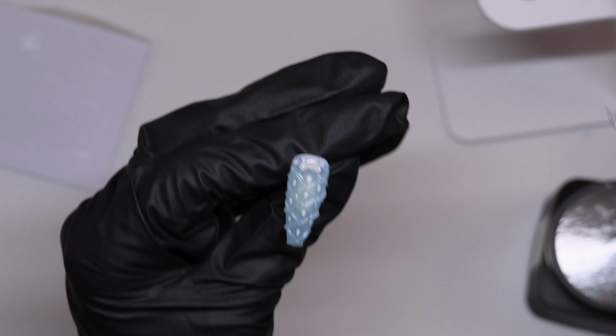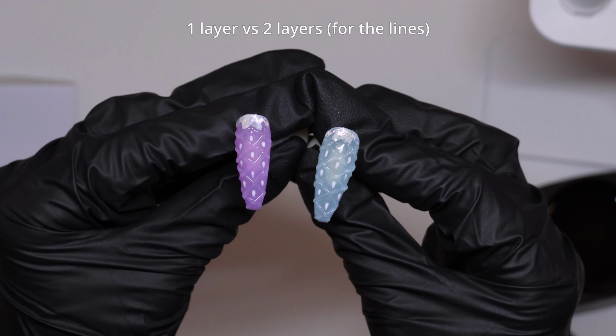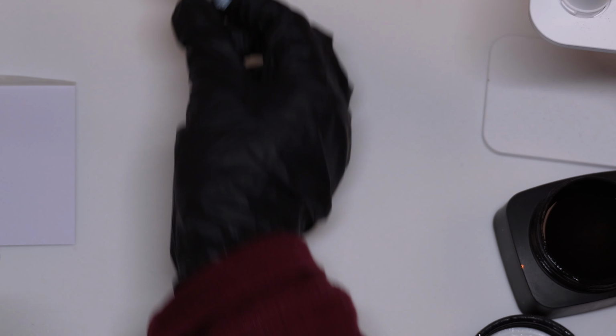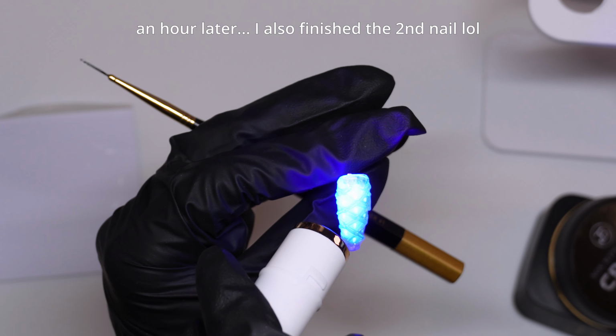This is how they both look. You can see from one layer of the lines versus two. The two, it's worth it. It really does add that definition that you want.